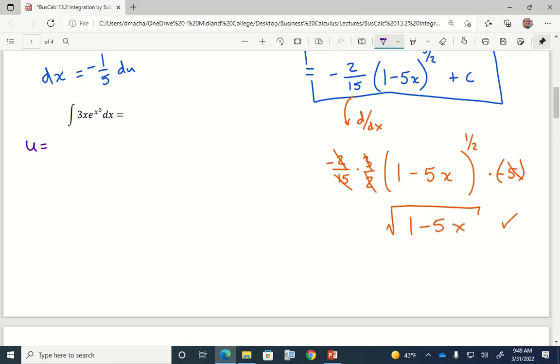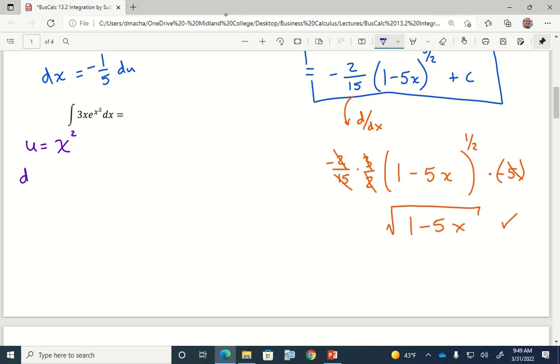Yeah. And also, I want to point out, this can be a trial and error process. It's very possible that you're going to make the wrong choice for u at some point. Like during an exam, you're looking at an integration by substitution problem. Maybe you choose the wrong u, you try to work it out, and it's not really working for you. You can't get a good answer. You might have to erase what you've done and choose a different choice for u. Sometimes it's not obvious what you should be choosing. But like I said, we're going to choose x squared here.